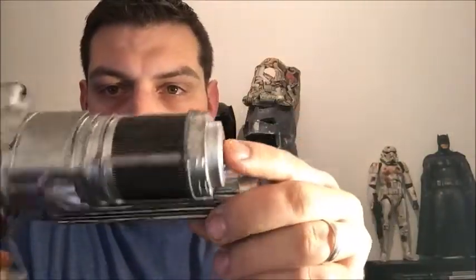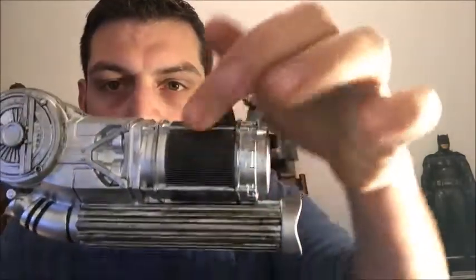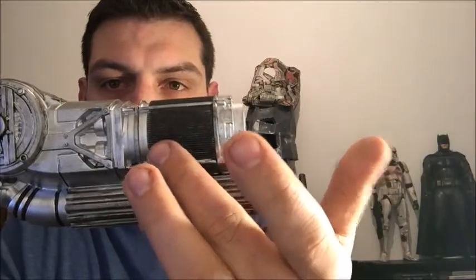Just went over it with shoe polish, and then I've gone back over it since then with black paint, as you can see there, just to darken that up.